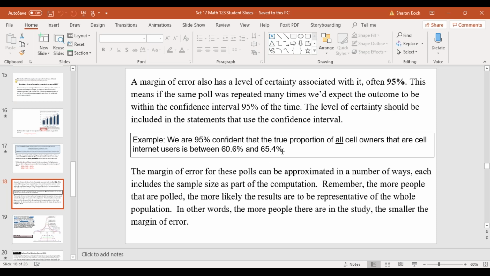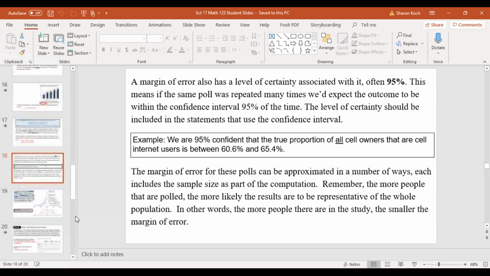65.4. When you are giving me the confidence interval, once you've applied that margin of error and given me the number below and above, you have to state somehow that you are 95% confident, or within 95% accuracy, the numbers fall between this and that. You must state those words, 95% confident, somehow, because that tells me you applied the margin of error and it falls between those two numbers.